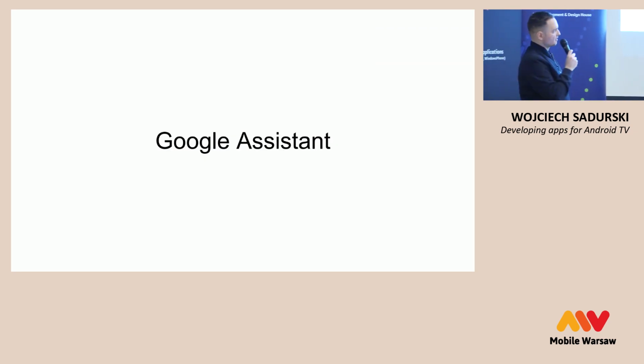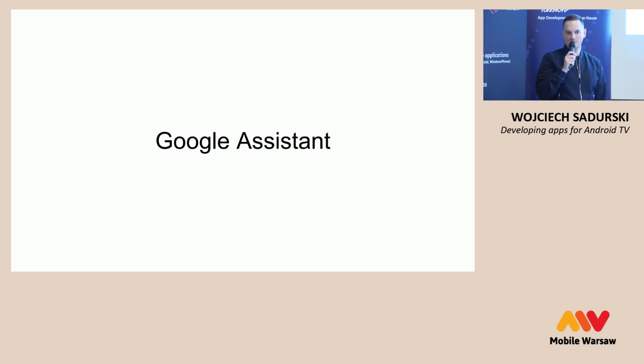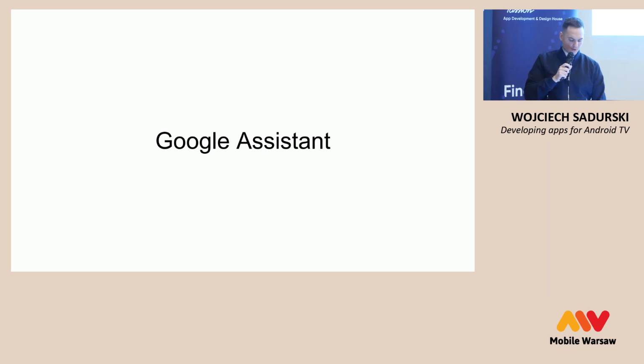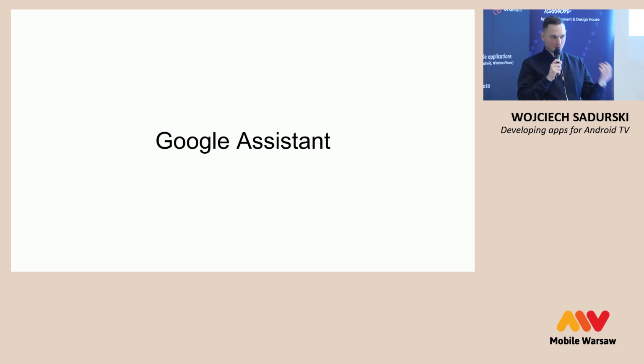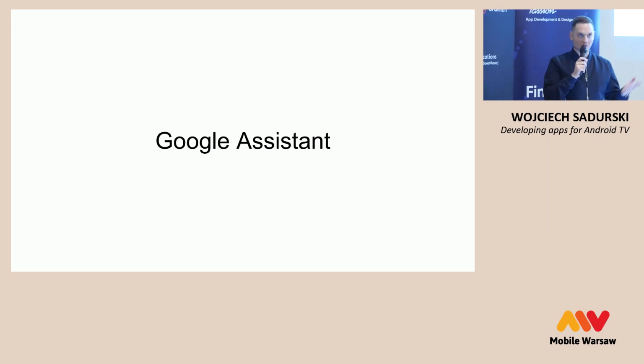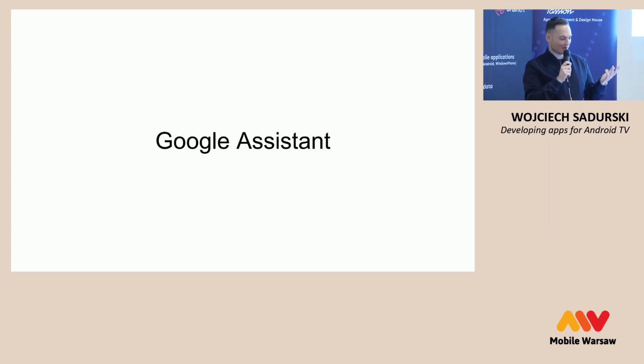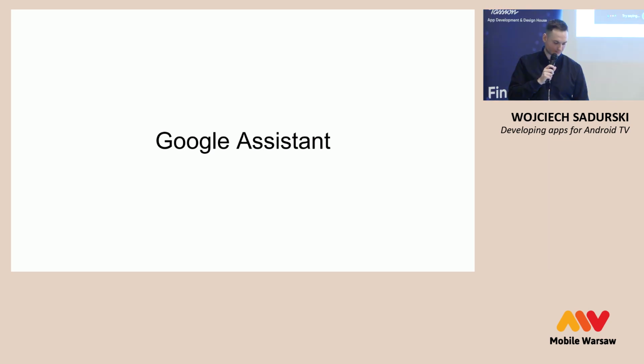Next up, a very useful thing that we have in Android TV for free is Google Assistant. And it's useful in two ways, because first of all, it can help you find content that's interesting for you. And second of all, it can perform all of the ordinary functions that the Google Assistant does. So for example, it can integrate with your light bulbs, or you can ask it for weather, and you can ask it to tell you a joke.